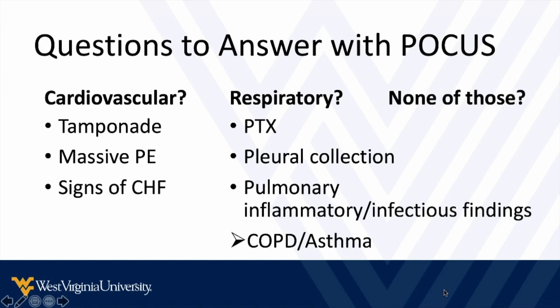When we talk about pulmonary embolism, we're talking about massive pulmonary embolism. We may rule out all of these cardiovascular and respiratory findings, and the patient could still have a small or mild PE. But patients with small minor PEs aren't the sick, laboring patients in front of you — those are patients where you can think a little longer and run through a PERC or Wells score. We're talking about patients who look bad and need immediate decisions.